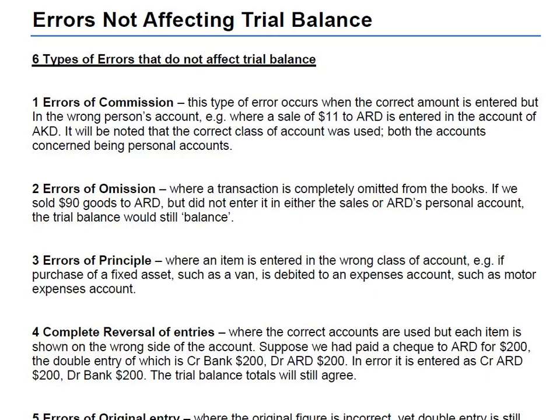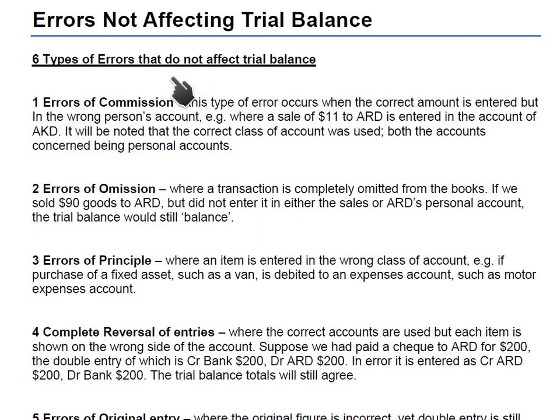So debits equal credits does not mean all of the errors are gone. There may be some errors. In fact, these 6 types of errors remain in the books even when the trial balance seems to be balanced. Apparently we can see that the trial balance is balanced, but this does not mean our accounts are free of errors. There are 6 errors still under the carpet. They are there and we need to sweep them out.